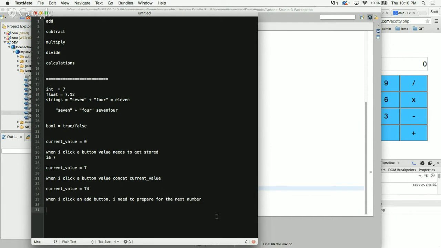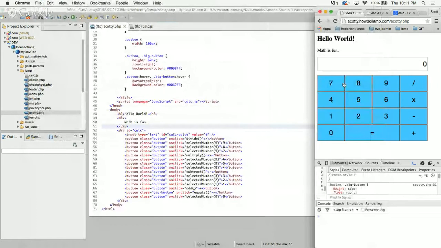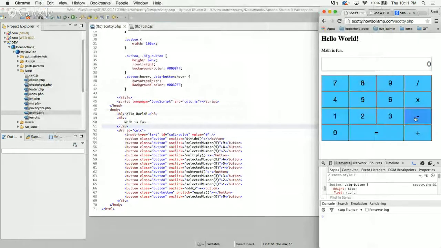And at the end, when I click equals, it will add two numbers together. That's the majority of the application. Once we can get that main job going, it'll be easier to tweak it for the minus, because instead of adding the two, I'm just going to subtract the two.